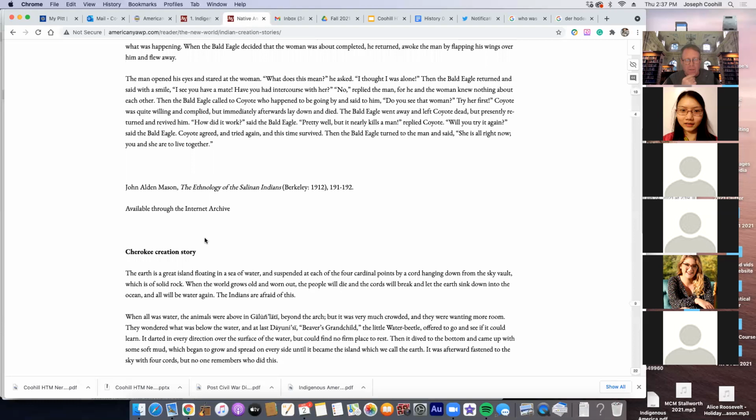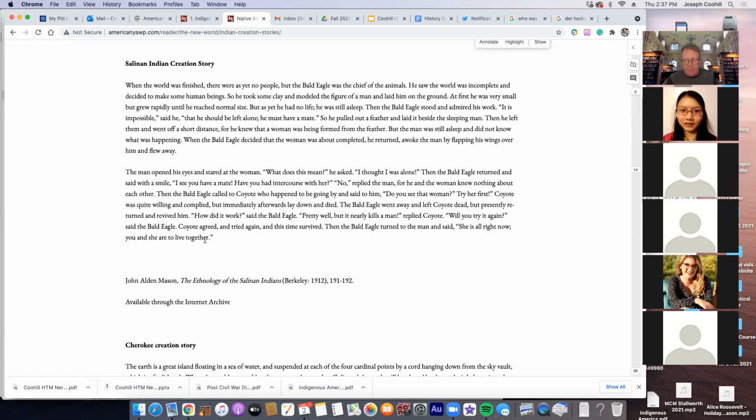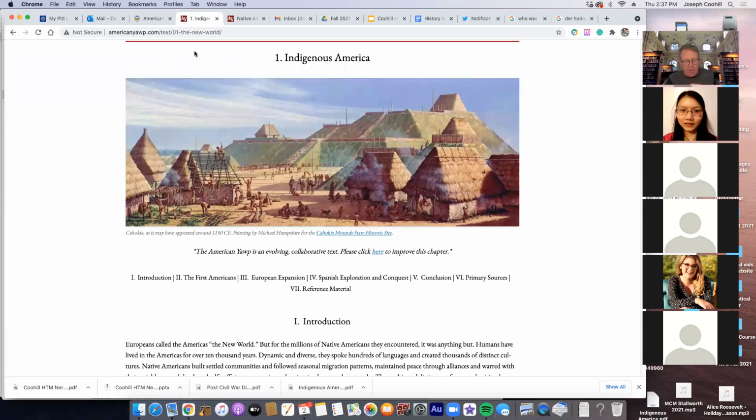These are two primary sources. Primary means they were written more or less at or very near the time, and secondary sources are what are built from primary sources. That is what is in the textbook.